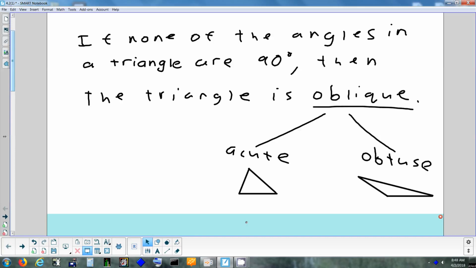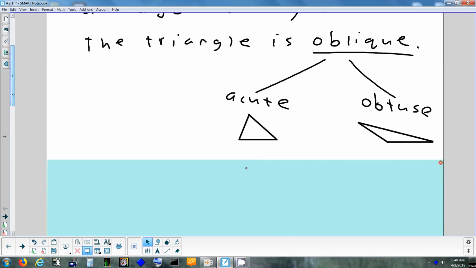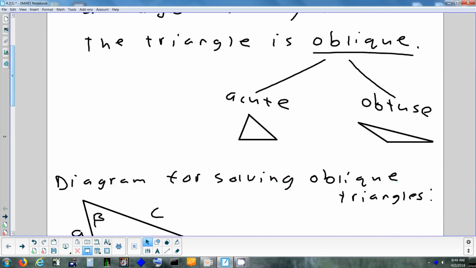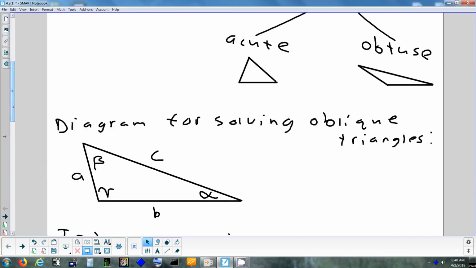Regardless of what kind of triangle we're going to draw, my sketch is going to pretty much look the same all week. So I'm going to show you the diagram that I'm going to use all the time. Keep in mind that my diagram, as always, is not going to be to scale. What's important is the labels. So when we're talking about the sides and the angles, we have three sides, three angles. So that gives us 6 different things we have to name.